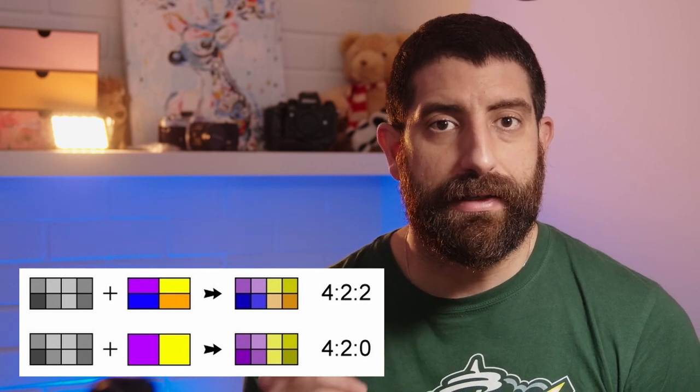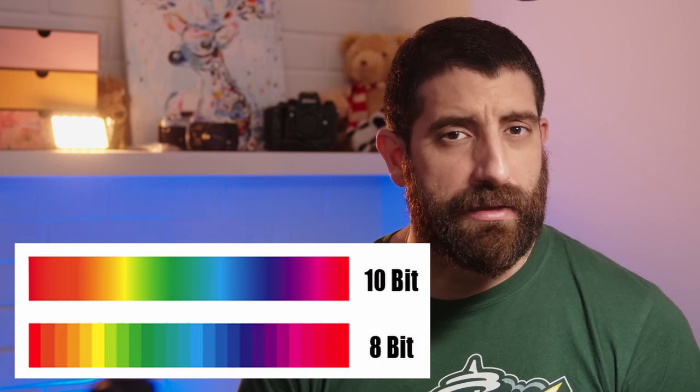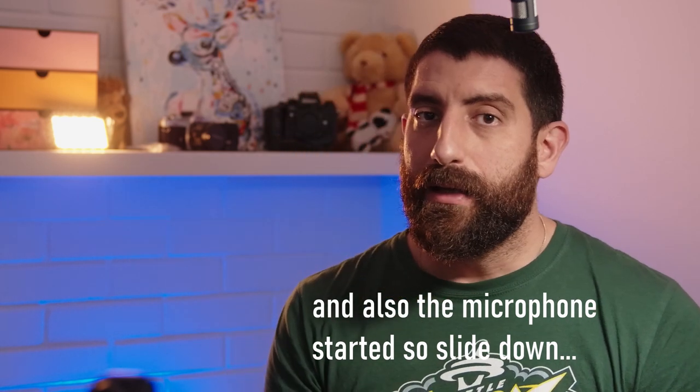The flavors of ProRes that have 4-2-2 — both ProRes and H265 are 10-bit when it comes to color depth. The question is when would you want to use 4-2-2, and one case that comes to mind is if you're doing green screening or compositing. Another possible reason to choose ProRes over H265 is your editing machine. ProRes will be easier and smoother to edit in general than H265. The biggest advantage of H265 is that it's much, much smaller in file size.